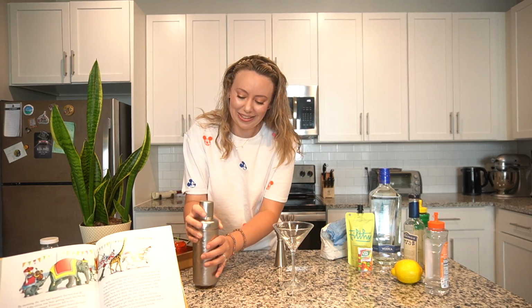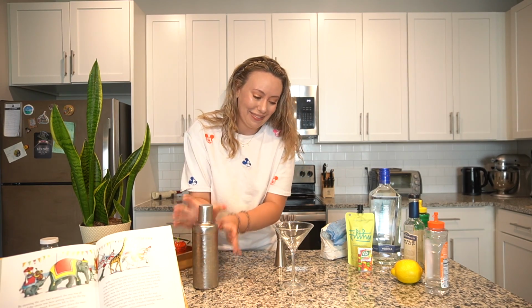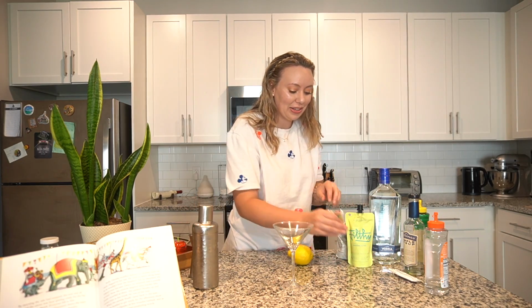I'm so excited to see the color. Oh yeah, I'm satisfied with that. Okay, before we pour it out into the glass, we're gonna go ahead and do our garnish.